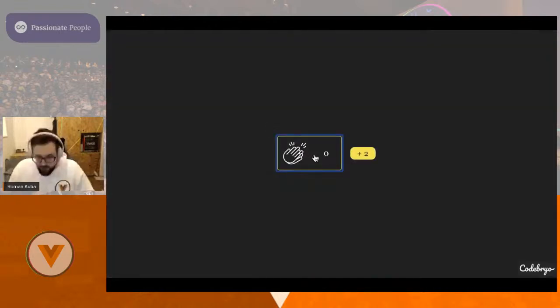So one small example I was really curious how to build is on my personal blog, I built this clapper. It was inspired by the Medium version, where on a Medium blog post you can just clap underneath and say, okay, I appreciate it. It's some kind of interaction that's more interesting than a like button. And for me, the interesting part was I did not want to keep track of any users. I don't do any kind of user tracking whatsoever. And then the question is how can I build this kind of feature on a purely serverless infrastructure, basically.